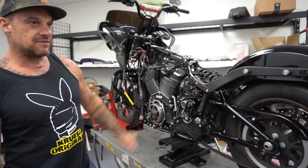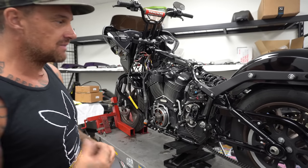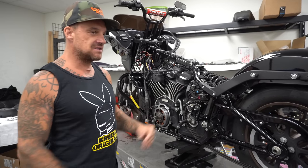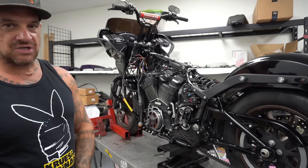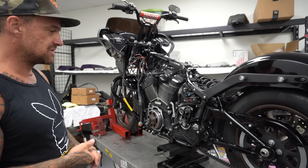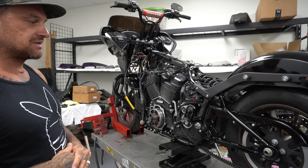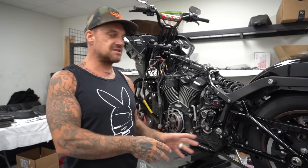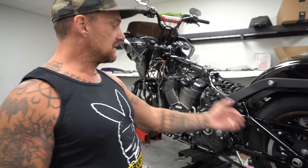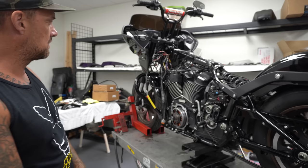I don't think I have the right front sprocket, but I'm gonna laser some stuff in and do different measurements and see if I can make it work. It's just that the offset is different than what I normally use. I think it will work, but I'm gonna have to do some checking. We're gonna set that up. Trent's gonna pull the wheel out. We're just gonna mock up, bolt the sprocket to the wheel, because we're not gonna run these wheels, so I'm not gonna Loctite and torque the sprockets down. We're just gonna get everything bolted up, lasered in, lined up, so I can torque this and then put all this back together.